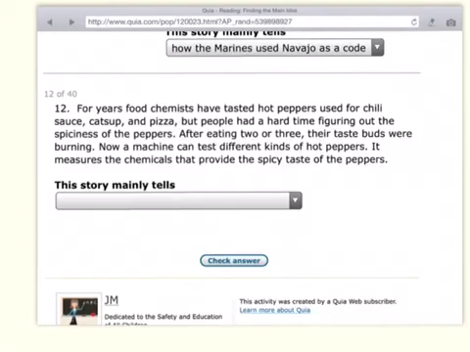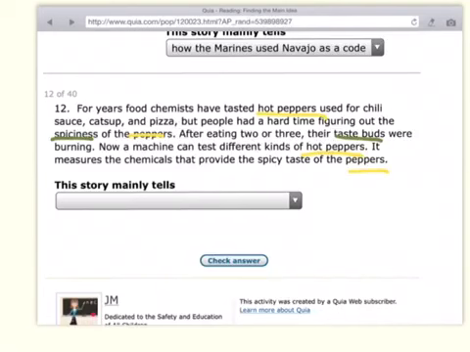So my job as a reader is to figure out what the text is mostly about, and I'm going to do that by using my clues, the facts and details. So some of the facts and details that repeat and that are the same are hot peppers, peppers, hot peppers, more peppers. Another word that's used a lot that's the same is burning. It's hot, spiciness, hurts their taste buds. So it's very possible that the text is mostly about hot peppers and being hot.